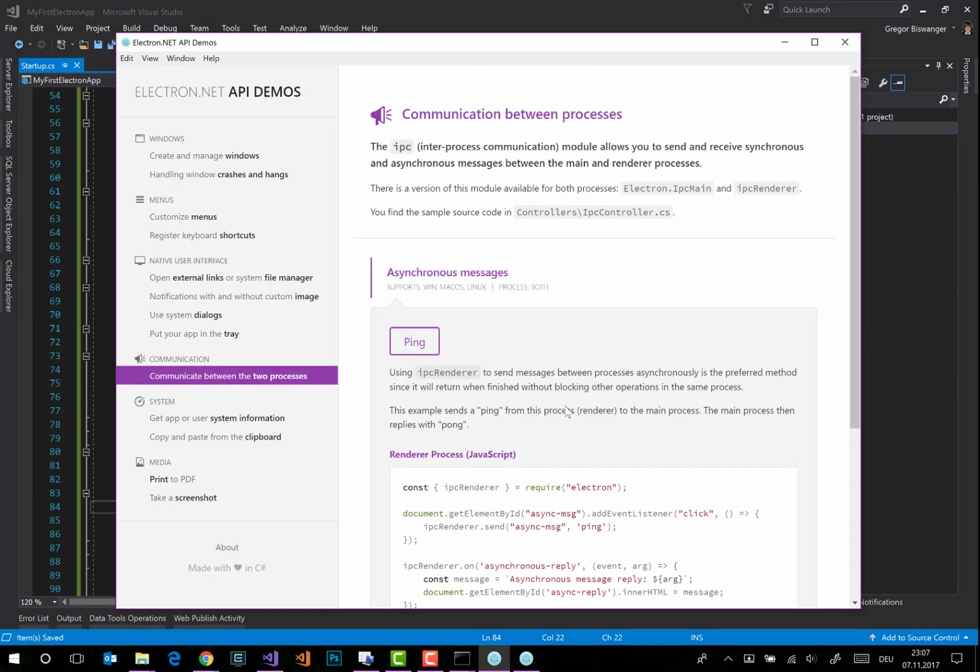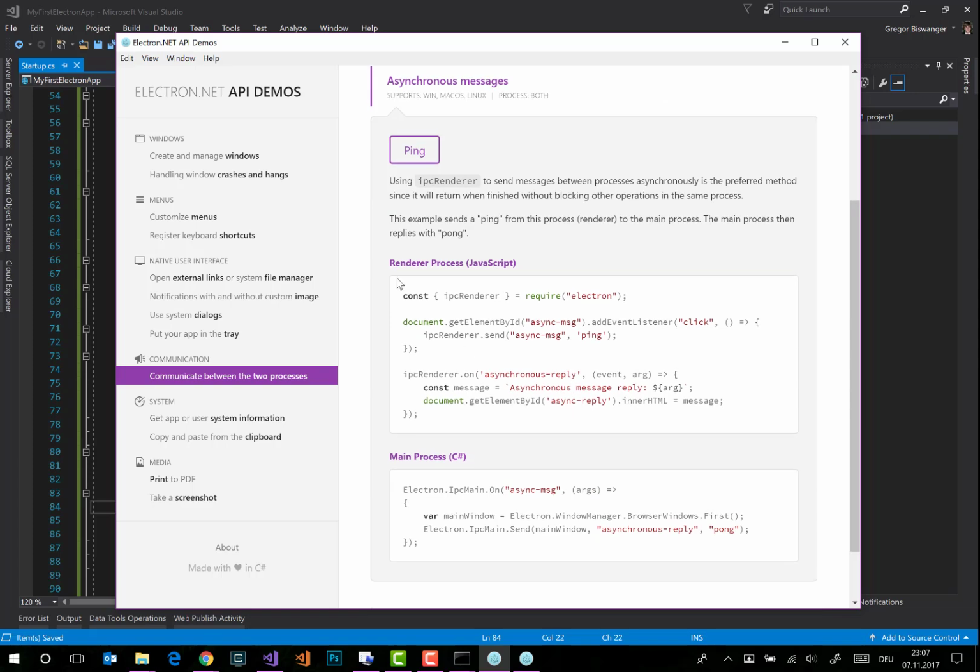Here you see an example. In your view, you need this part. You call this over the JavaScript. You can have access to the native Electron part, and yeah, we do it on a little sample.